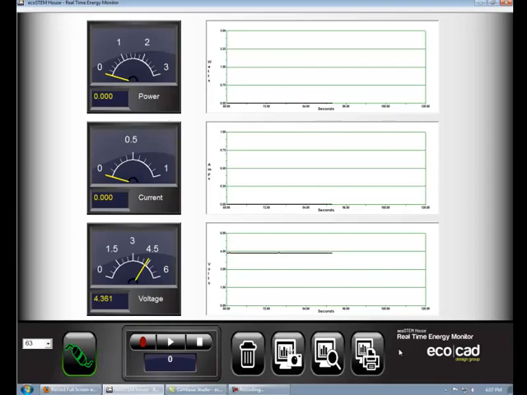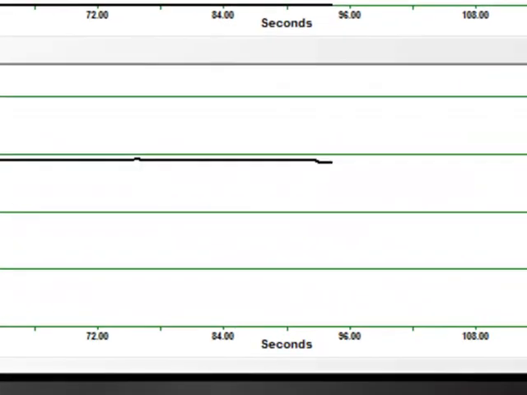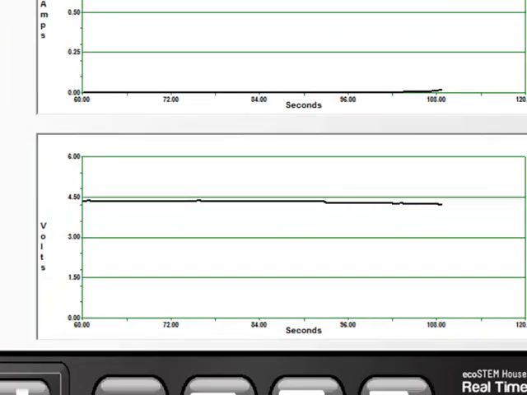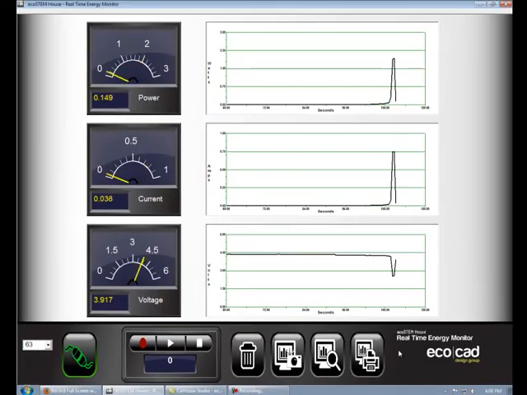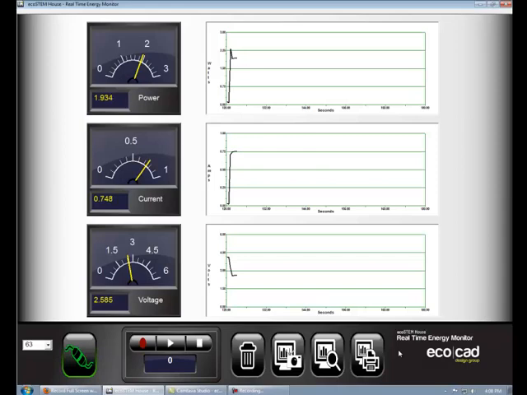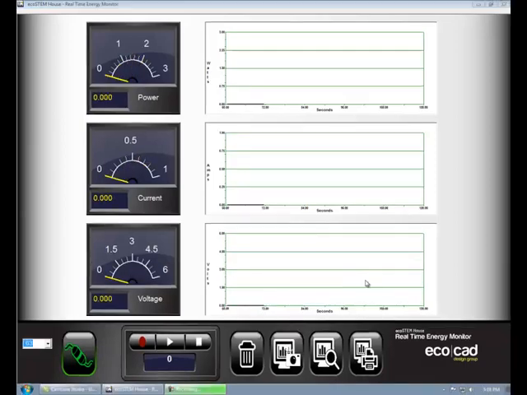So I'm going to turn on one of the loads that we have here, and if you'll just notice, there's a slight little dip in the voltage. That's because there's a little bit of a load connected. I'm going to turn up the load a bit now, and we'll be able to draw some voltage and current. As you see, the voltage and current plots are coming up. I'm going to change the load a bit more. Decrease the load, increase the load, decrease the load, and so forth. And you can see the plots following the meters very carefully here.